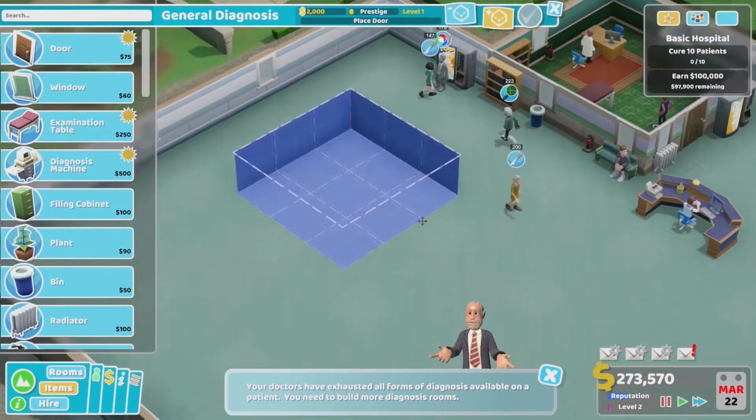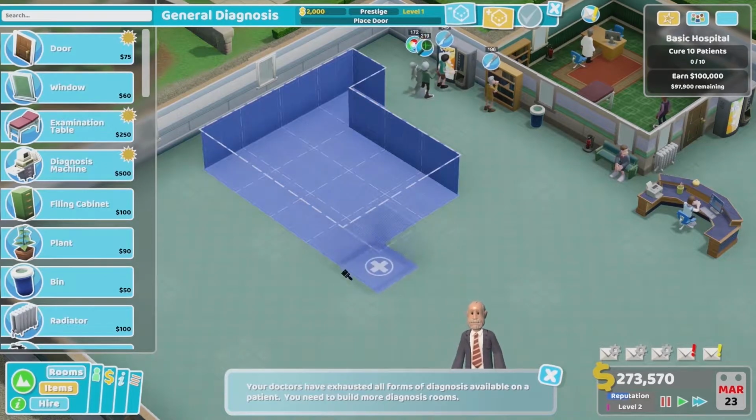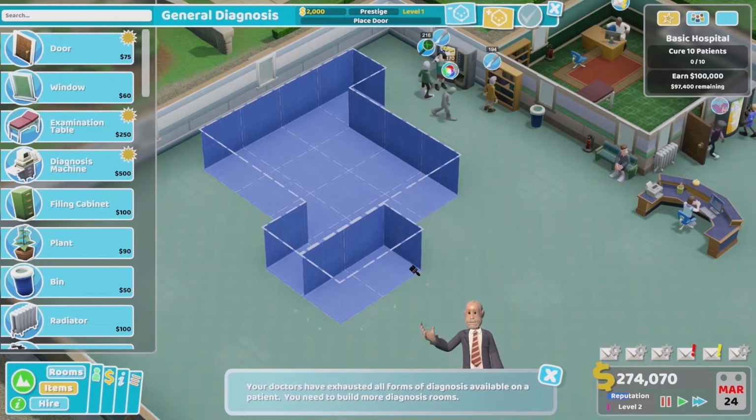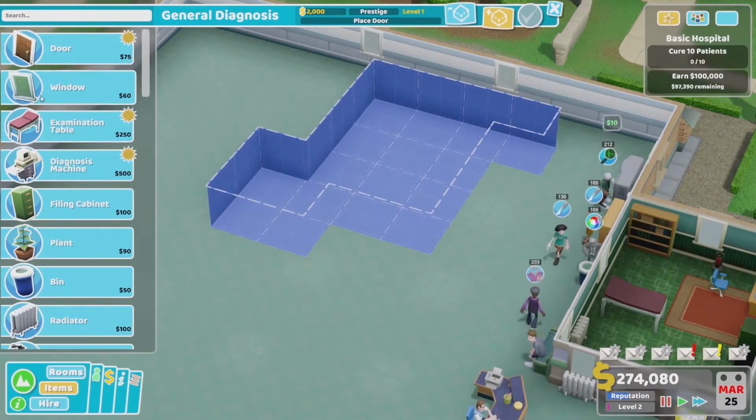Oh, a nice little bit of room movement there. Gary placed the room down and then shifted its position. You can rotate the rooms as well. It's a bit of an odd shape.